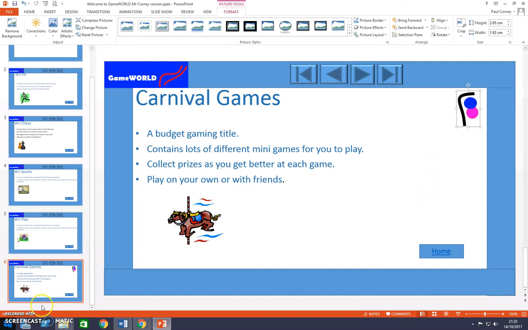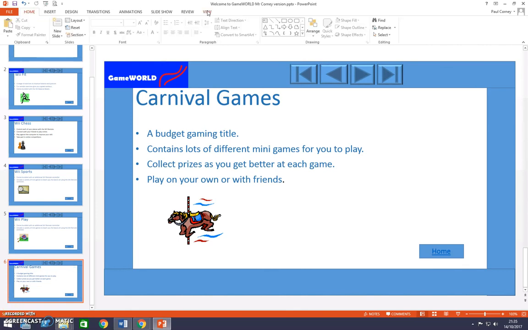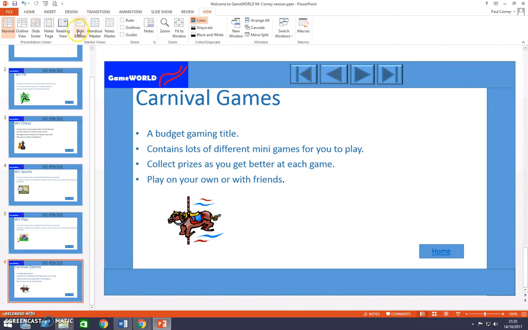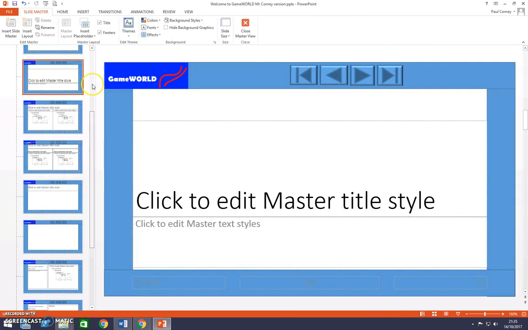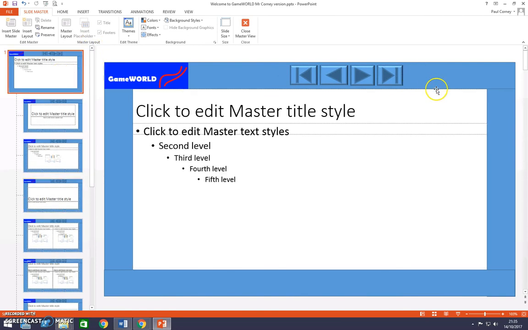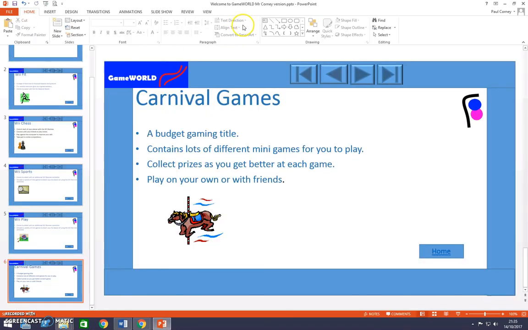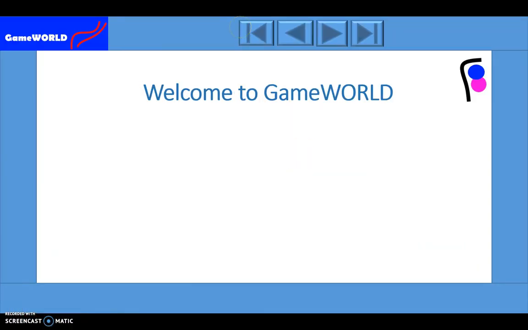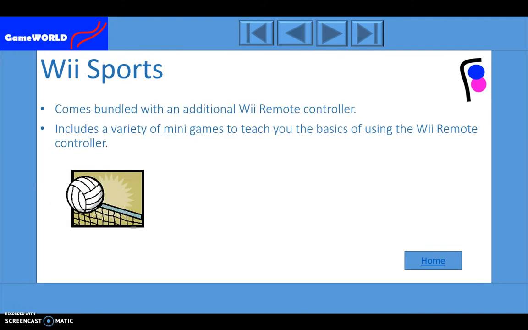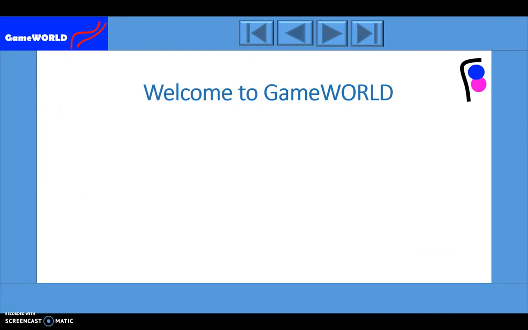This has got to go on the master slide view. So open View, Slide Master, go right to the top. And I copied it, and I should be able to paste it and just pop it right in the top corner there. And close the master view and press F5, and now you'll see our logo.